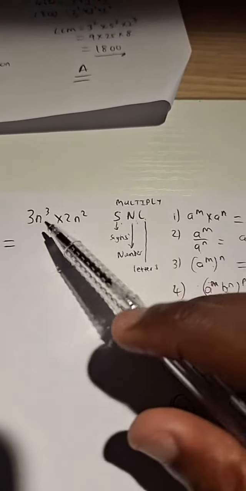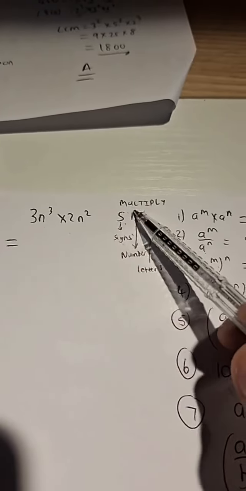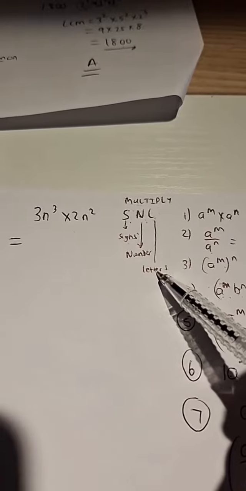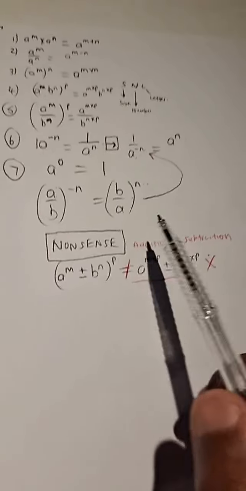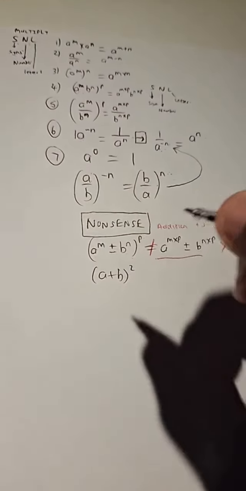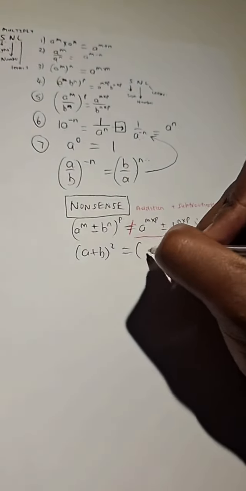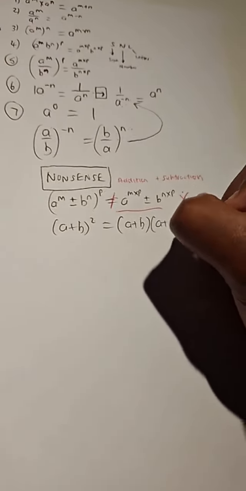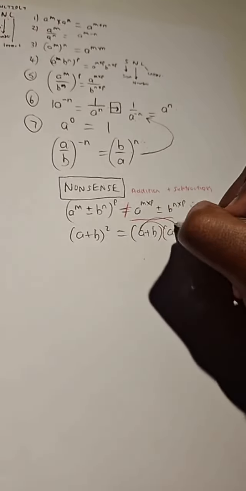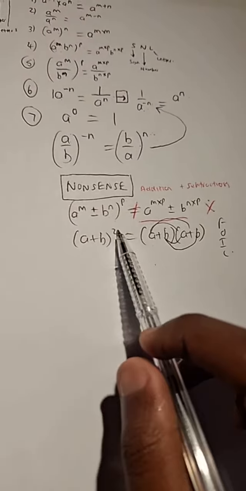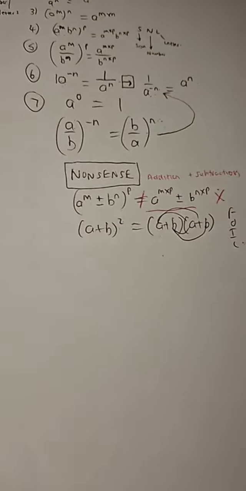In maths, when you are multiplying things or dividing things, you must always apply the multiplication of the sign S, multiplication of the number N, multiplication of the letter L. Yes, noted, guys. So this is like, for instance, if I had an example like this, a plus b, the whole thing squared, you know that all you need to do, how many a plus b's must you actually open? You must open 2 brackets of a plus b. Then you apply FOIL. If it was a plus b to the power 3, obviously you do the same.